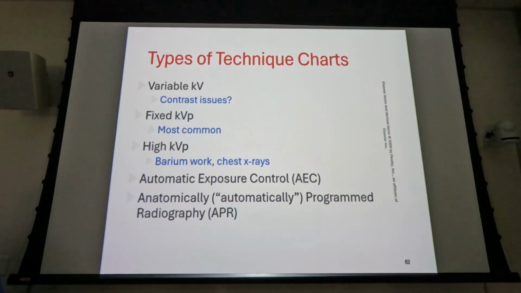The more common between variable kVp and fixed kVp would be the fixed kVp. And you even see that in phototiming. You know, if you're doing a chest x-ray, PA chest x-ray, what's your kVp? 110, 110, 120? Anybody going above 120? No? 105. Yeah, 105. Okay, so is that pretty consistent across populations? Unless you're doing pediatric patients, tabletop, portables, in the department, you hit chest x-ray, and you're probably getting that, right?